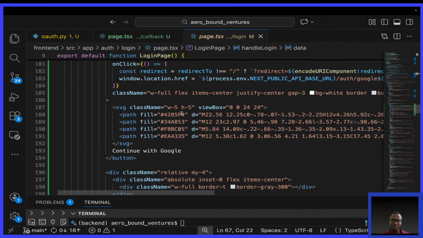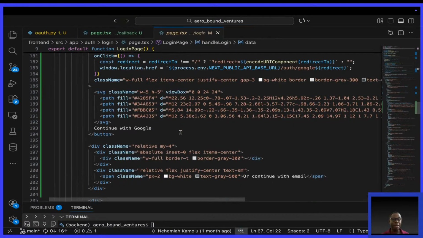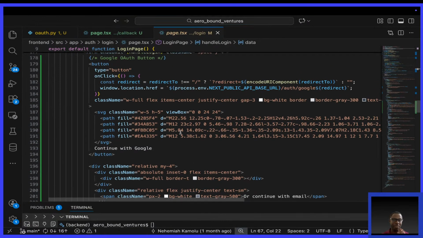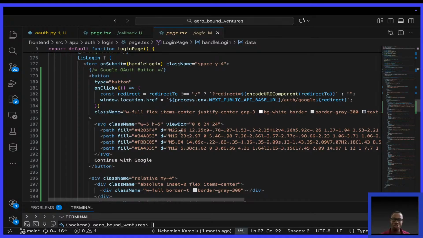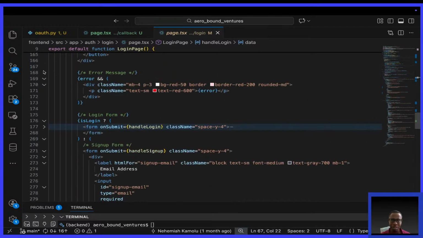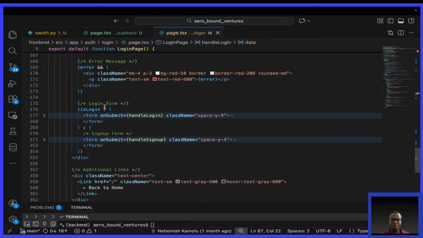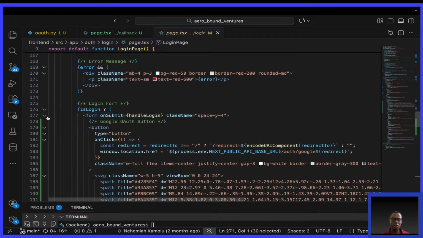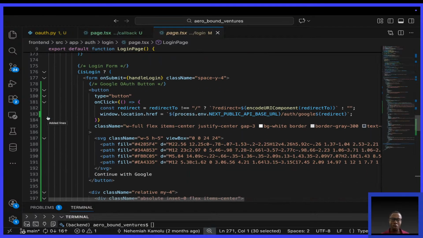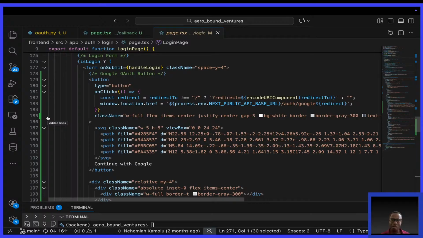So I didn't design it from my head. I simply gave a smart prompt to AI to generate it for me. But it's actually a form. See, if I minimize it, this is a form. We have two forms, the login form and the sign up form. This login form, if you look at it critically, you see the type.